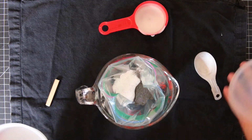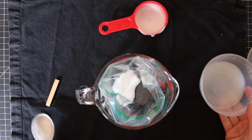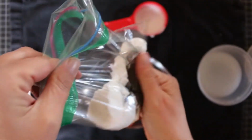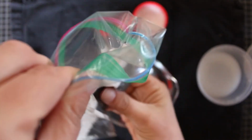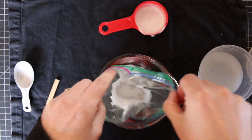If you're not doing this in a plastic bag, you'll want to mix in your iron filings to your glue well before you get started. And actually, we're gonna do that anyway with our hands real quick. See, I'm just squeezing that around. Doesn't need to be perfect. Okay, what you're doing here is just making sure that you are making the iron filings so that they are no longer dust that you can inhale. So it's just for safety.